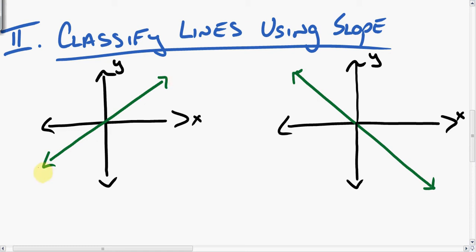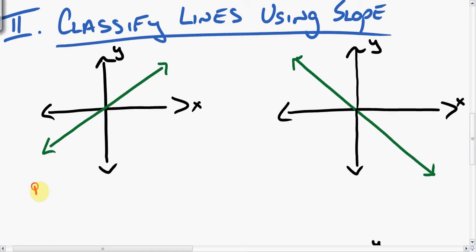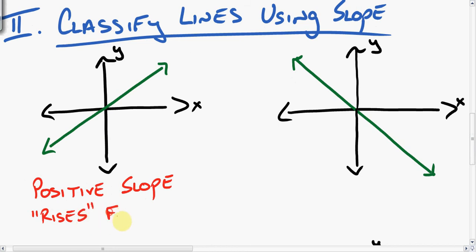And we can see the line is doing what from left to right? As you look at it from left to right, this line is rising. So I'm going to tell you this line is a positive slope. It has a positive slope, and we know that because it rises from left to right. So we know a positive slope rises from left to right. When we classify this line, we have a positive slope. We can say, the line rises, and that would help classify it.